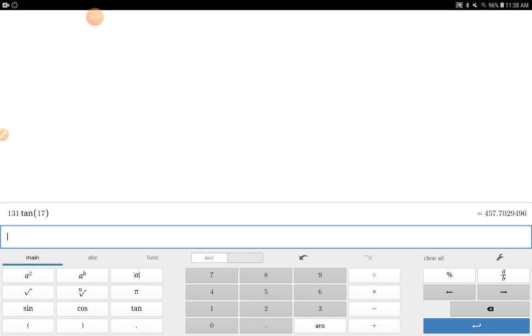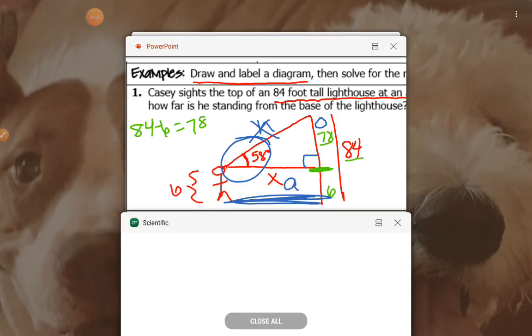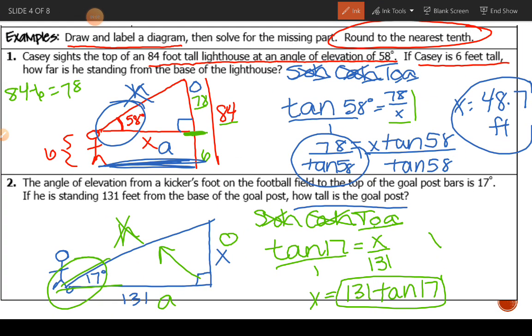Let me just show you, I don't think I've showed you yet, what happens if you put it in radians. See how this whole thing moved to radians, but see how this answer changes when I put it from degree to radians? Okay, so just make sure that you keep this bad boy in degree, all right? So our answer, what was the answer? 40.1. So the goalpost is going to be 40.1 feet. So that's angle of elevation.